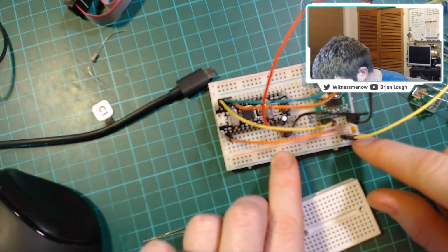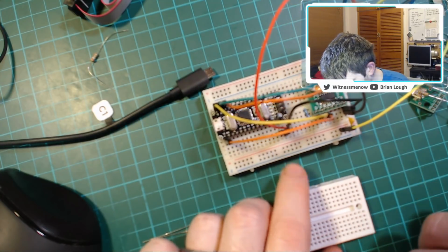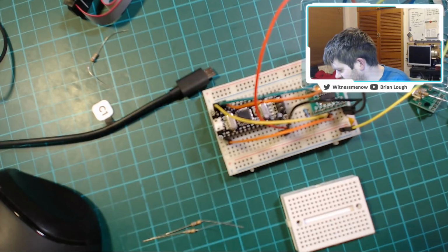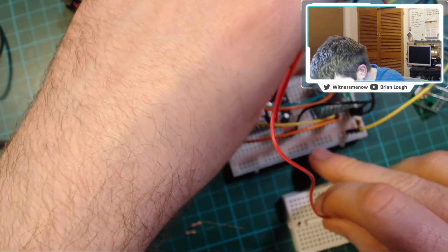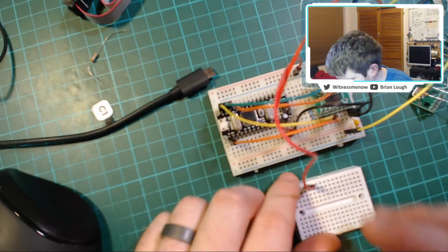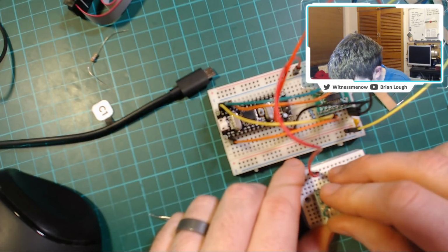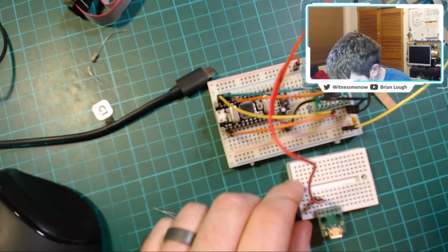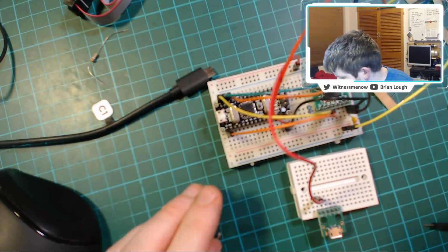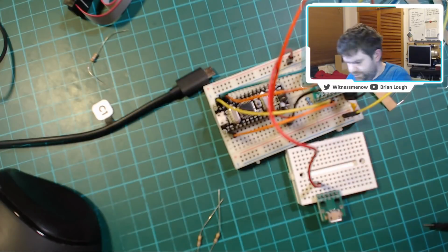So it looks like this is ground, but I have it plugged into the plus rail, so that won't get confusing, but I'll leave it there for the moment. So I'll just connect up power to there. So there's my power. Let's plug in VBus here. Right, ground. That's very unfocused, isn't it? Oops. It's not even the right type.